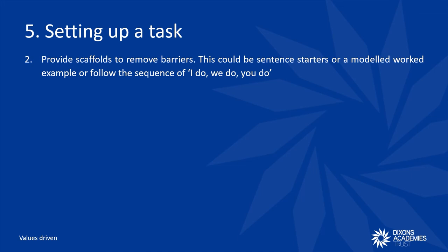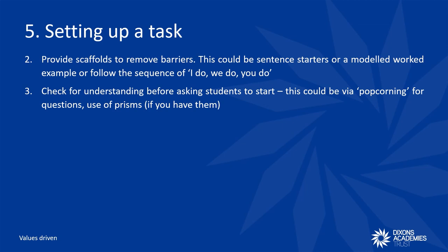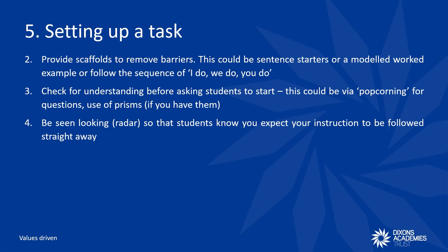I often find having the instructions repeated on the handout or screen supports clarity. Providing worked examples, such as using the 'I do, we do, you do' approach which John Gilbert explores in his video, is a great strategy for structuring a larger group session — providing scaffolds and models so that students feel supported and you remove any barriers to learning to allow for independent practice. Before you set students off, check they understand what they're doing — this could be done by asking students if they have any questions, asking them to popcorn or raise their hand using the prism, or asking students to repeat back their instructions to you. Then make sure you plant yourself somewhere where students can see you and you can see them, so that you can be seen looking — that's using radar from Teach Like a Champion — so that students know that you expect your instructions to be followed and you are actively looking to see that it is.